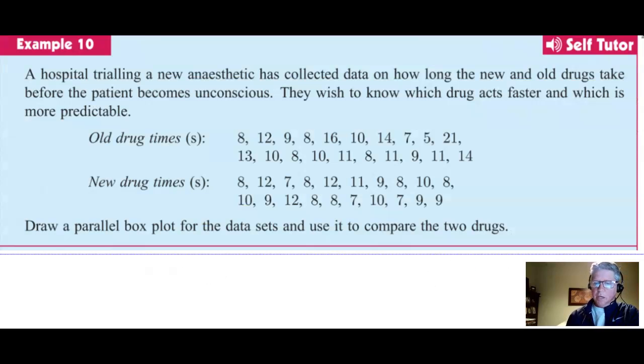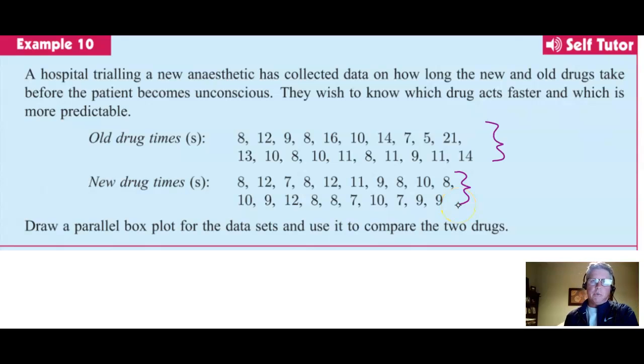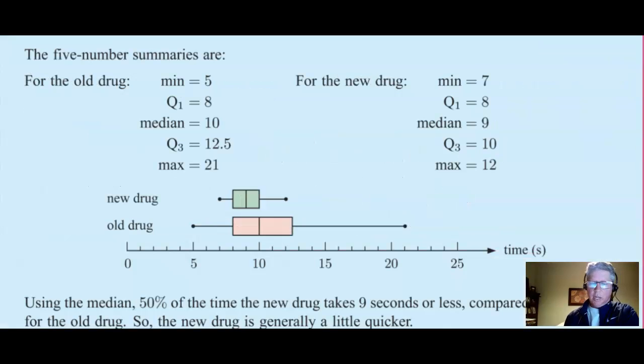So let's take a quick look at some data. I'm not going to show you again how to find the 5 important points that make the box and whisker. Please use your graphing calculator to do it if you're asked to do it today. I think there's one question that kind of looks like this. So let's say you do that. Here are our 5 points for the old drug, the 5 points for the new drug. We create our box and whisker. This is called the parallel box and whisker because they're right next to each other.